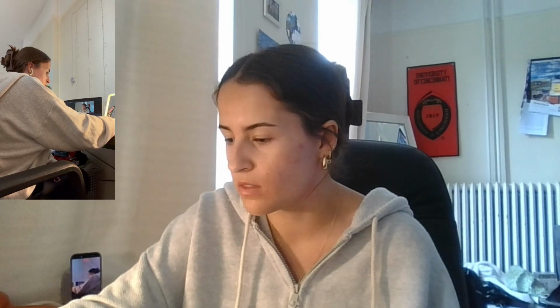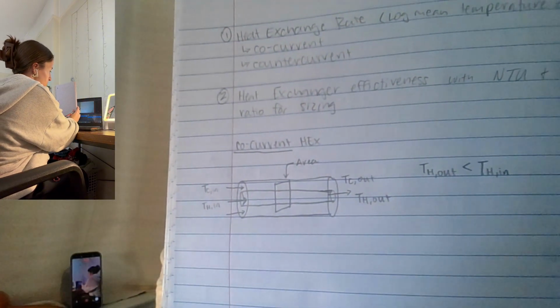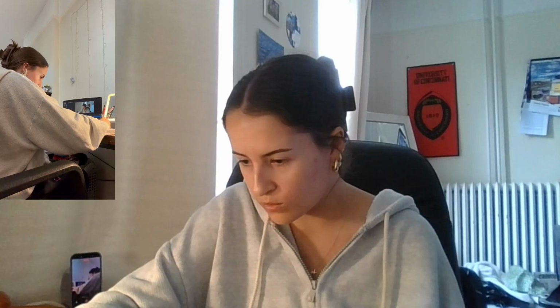And the whole point of the heat exchanger is for there to be heat exchange amongst the hot current and the cold current. So that hot current is going to influence the cold current and make it warmer. Therefore, the temperature of the hot current going out is going to be cooler than the temperature of the hot current coming in, because the whole point is to exchange heat from the hot current into the cold current. So that final temperature of the hot current coming out will be cooler because it'll be losing heat energy to the cold current. So we'll just have this arrow here.